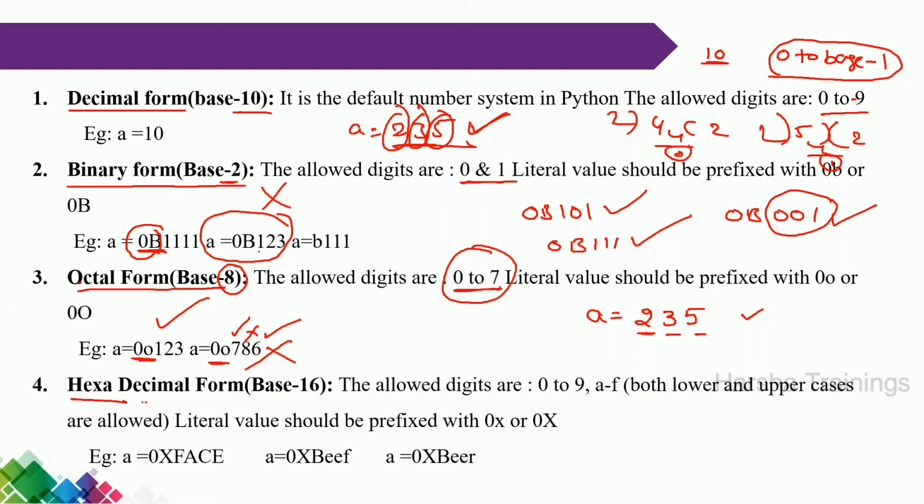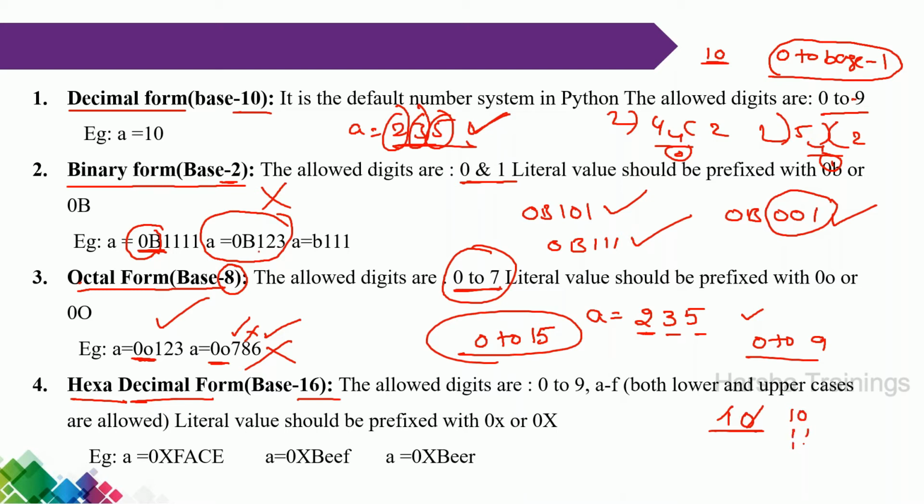Now, hexadecimal. Deca in the sense 10, hex in the sense 6, hexadecimal in the sense base 16. So the possible remainders are 0 to 15. But we can write only 0 to 9. How can you write from 10 to 15? For example, if you write 10, the system will consider it as 1 and 0, not 10. That is the reason to store the values 10, 11, 12, 13, 14, 15, these are represented by using the letters A, B, C, D, E, F.